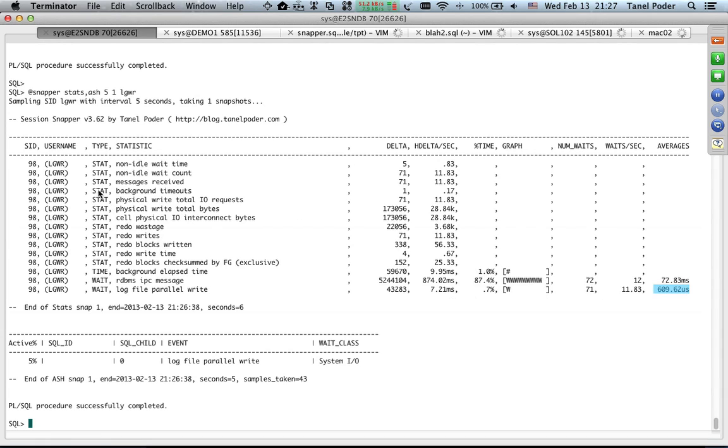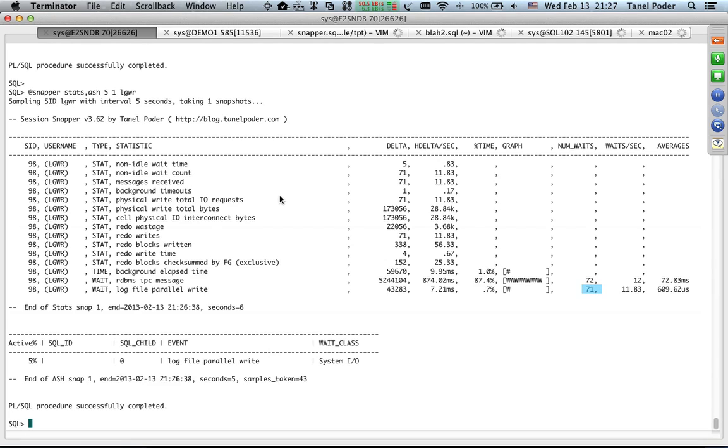And these statistics are really useful when wait events themselves are not enough, because I'll show you some examples. But you see, in this particular case, the physical write total I/O requests, 71, is exactly the same as the number of times we waited for the log file parallel write.